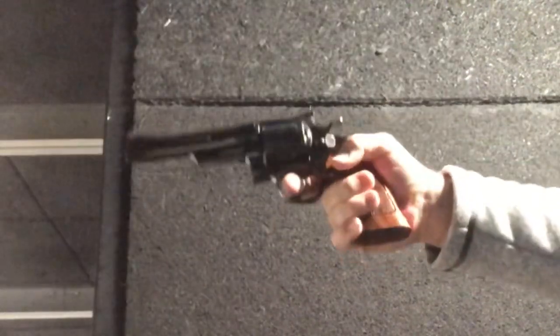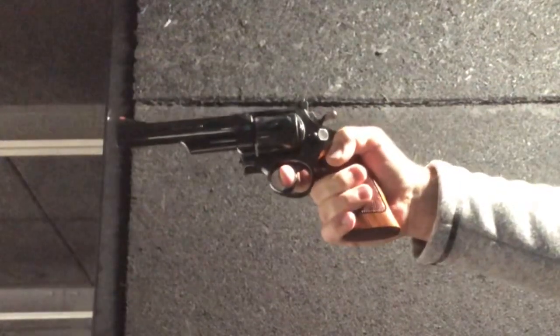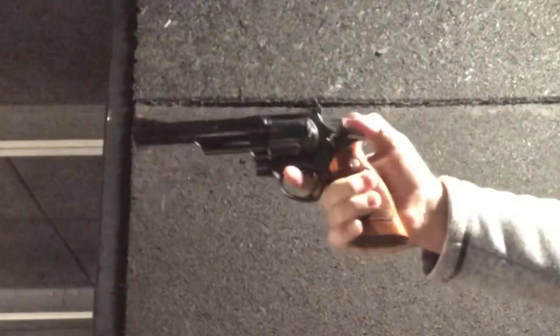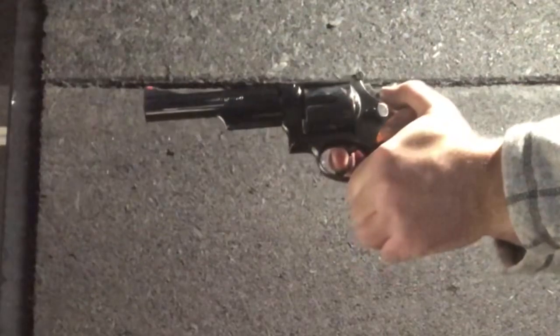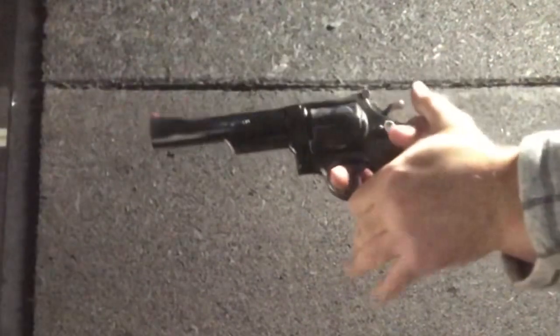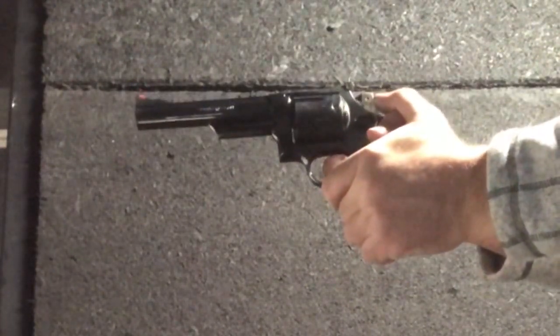And here you see one-handed shooting with the Model 29-2. And, you know, we're talking fully loaded. This is 4 pounds of firearm to hold out in front of you like that. And to put it in perspective, I've had ARs which weigh 8 pounds, shoulder stock and all that kind of thing. But just some continued shooting where we're shooting, in this case, double action. And the name of the game is practice, practice, practice. The only way to get used to shooting with this recoil and things of that nature is by doing a lot of practice. Now, if pressed, I would have told you today that I would expect to shoot the 6-inch Model 29 more accurately than the 4-inch Model 629.